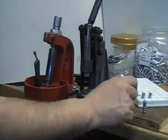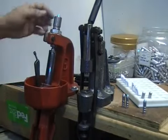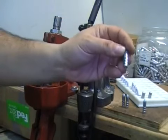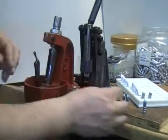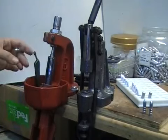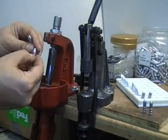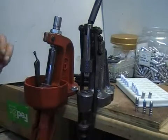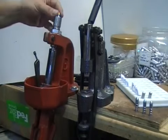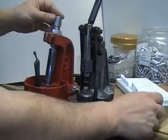We've got a couple of them we're going to size. Now these are going from as-cast to .308. And you can see the shiny bands on there — the areas that were sized. So you just go through and size your bullets down to .308. The mold I have is throwing them a little bit fat, which is good if you want them fat because then you can cast for a lot more different rifles.